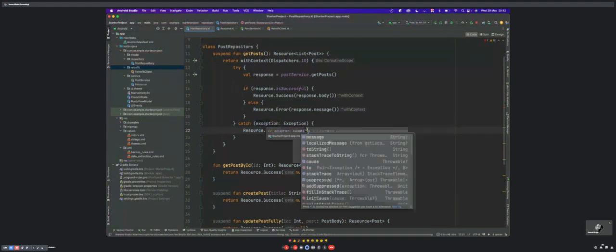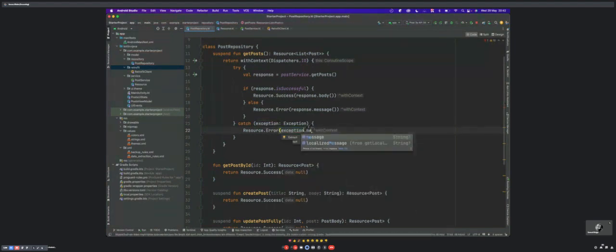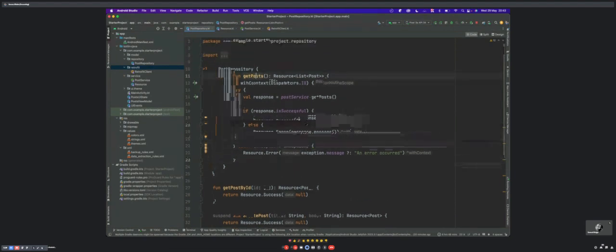So come here and say exception.message. This will give us the error message. In case this is null, we want to return our custom error message. So we're going to say here, an error occurred. I'm just going to use Gemini for that completion. So basically that's all you have to do.